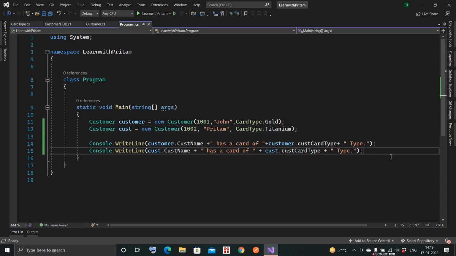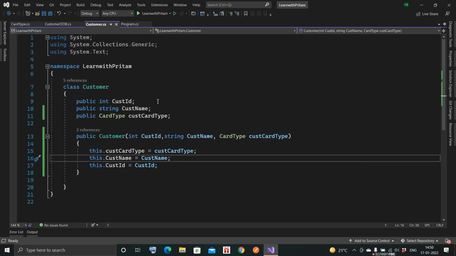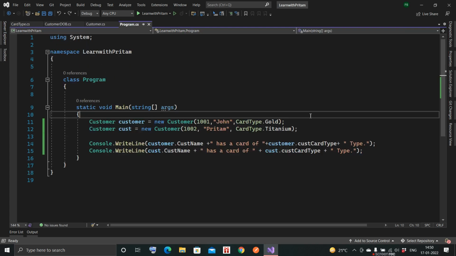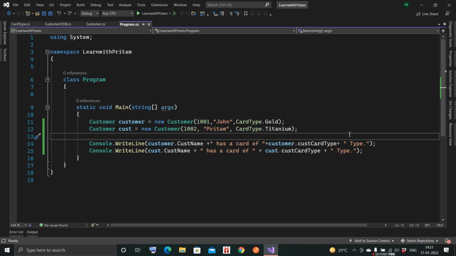So this is all about enums. So now if the bank wants to add some other type of card to it, it is very much possible. And if I want to perform other operations with all this, I can do. I can just type card type and hit a dot and it will show whatever card is present currently. So this is it. This is the basic introduction of struct and enum. And for the next class, we'll start with boxing and unboxing and access specifiers. Stay safe and keep watching.